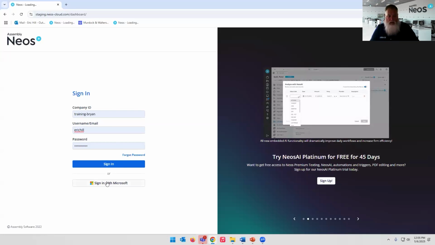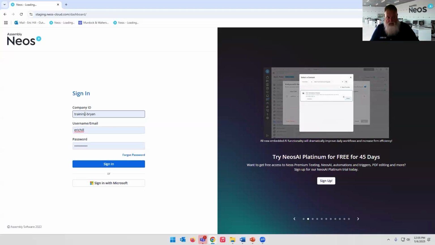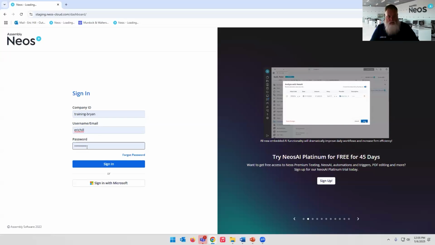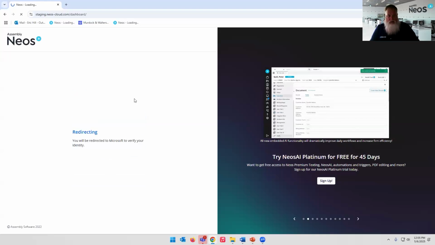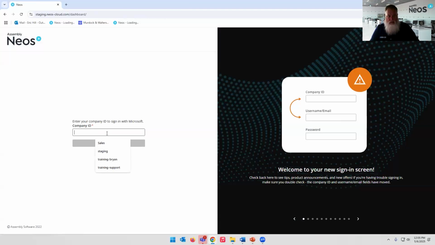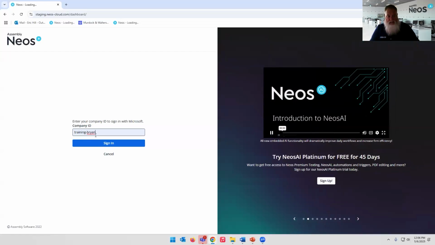You can also use MSO or Microsoft Single Sign-On if that's what you wanted to do. If you know the company ID, your username and password, you can use your email address with that Microsoft Single Sign-On. I want to log in because it knows that I'm ehill at assemblysoftware.com. So I'm telling it the company ID that I want to sign in with, and you can turn it on there.